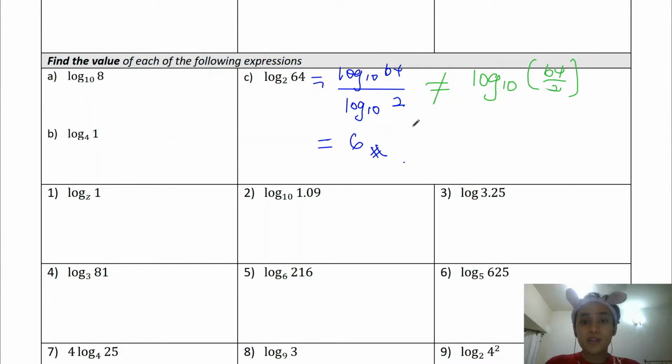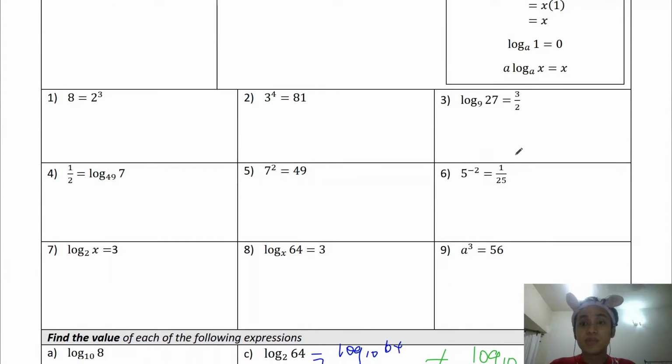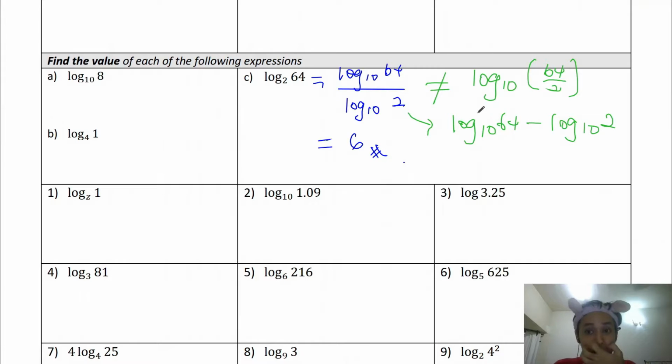A lot of the very creative ones, after this step, will write it like this: log 10 of 64 minus log 10 of 2. They apply the relationship between the logarithms and make it like this. This is wrong. Remember, it's not the same; these two things are totally different. I know you like to simplify things, but you don't simplify this one into this. This is totally wrong, and you will get a totally different answer. If you don't trust me, you can just punch it in your calculator.